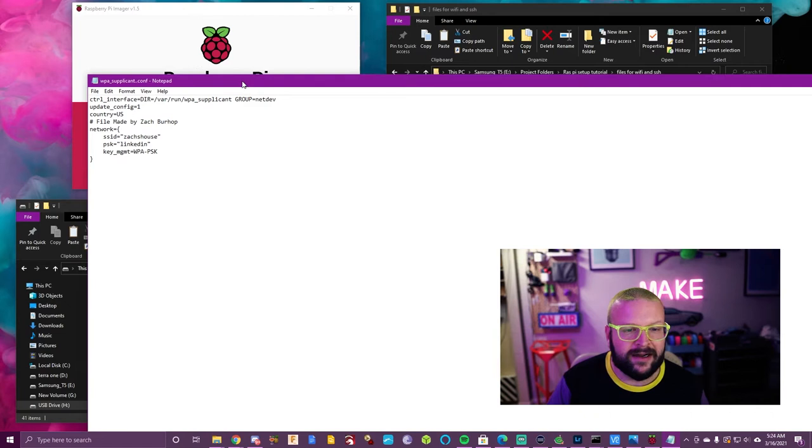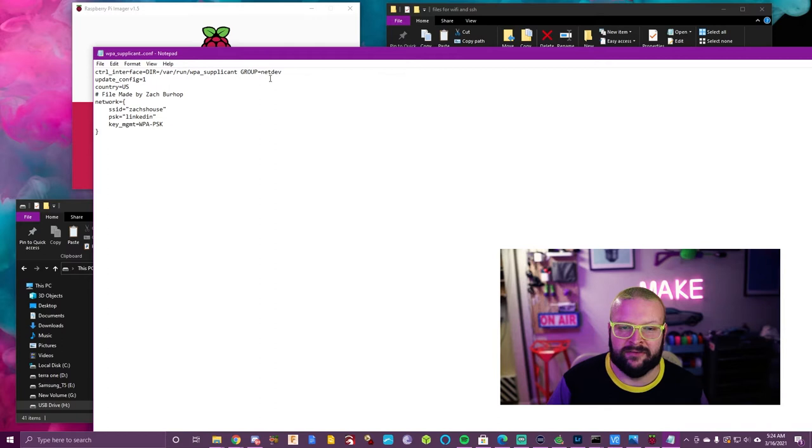And you can see internally here, it talks about the protocols that you use for Wi-Fi. The only thing that we're really concerned with is the country code. If you're in the US, just keep US. You can actually look up the two-digit country codes. Just type in Raspberry Pi two-digit country codes in Google if you're in another location and you want to put your country there. That way it knows the correct frequency to operate the Wi-Fi at.